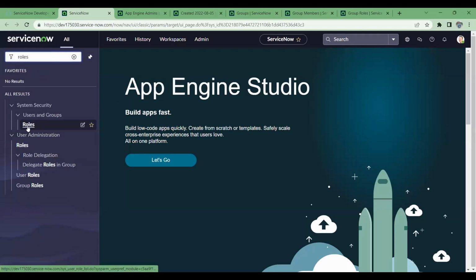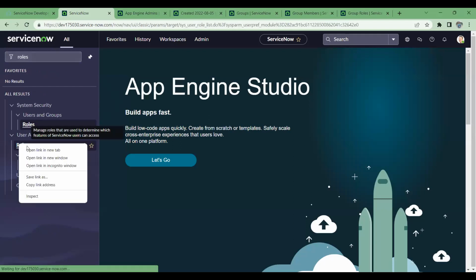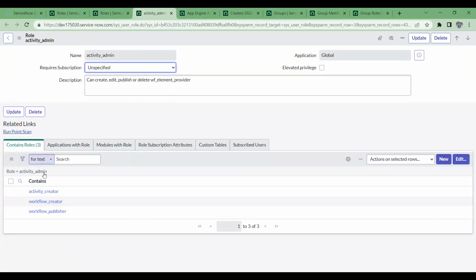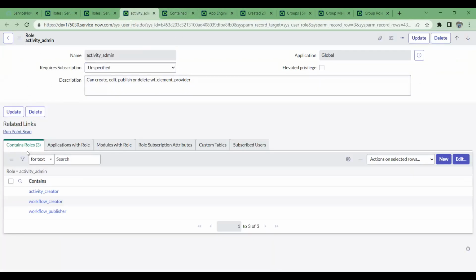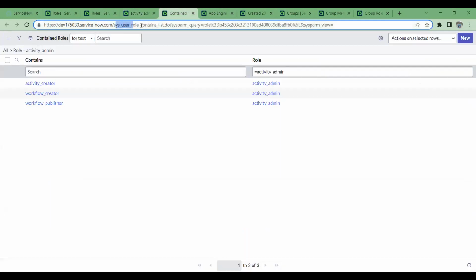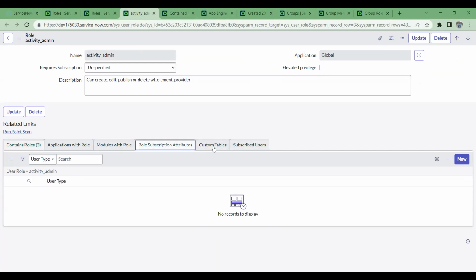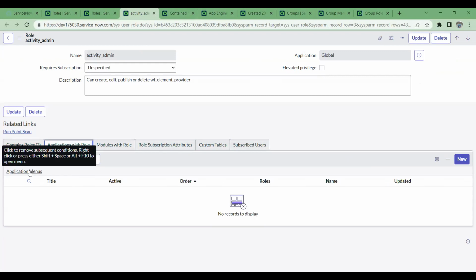Let me check the roles too so that I can show you that too. You always write it multiple times: this is the group, this is the roles, and how they are interconnected, correct? Now if I go on this tab, I am on roles, correct? Now I'm checking which table it contains the role on. So sys user role, correct? And that it's a module, that's why it's module.